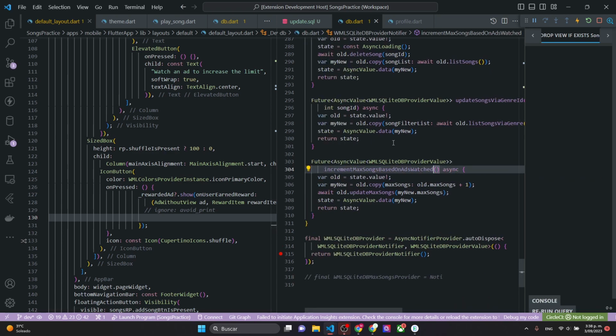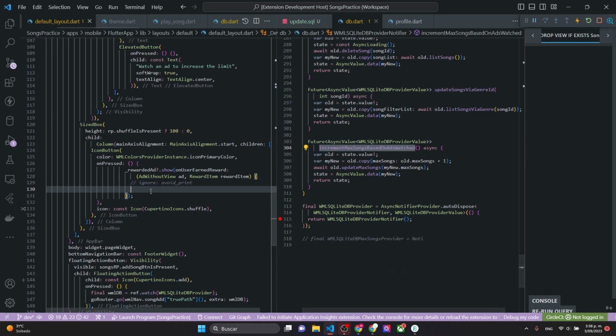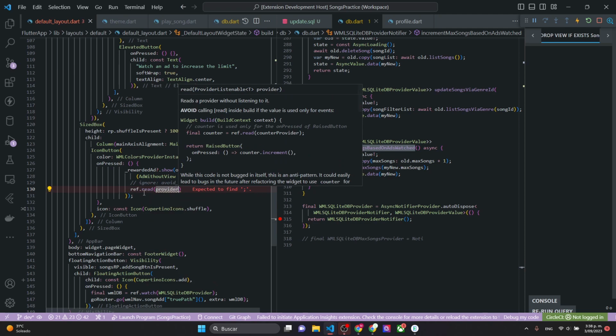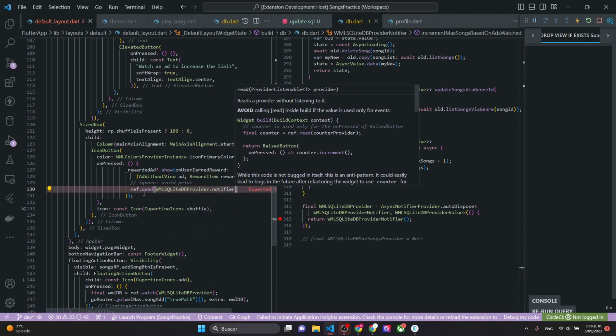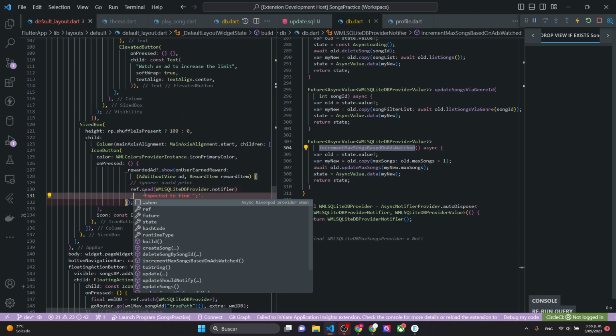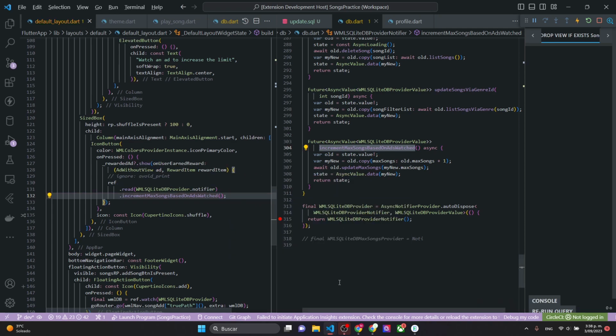So there's basically that. Now I'll have to say ref.read, and then the SQLite provider dot notifier, and then add this at the end and see what that looks like.